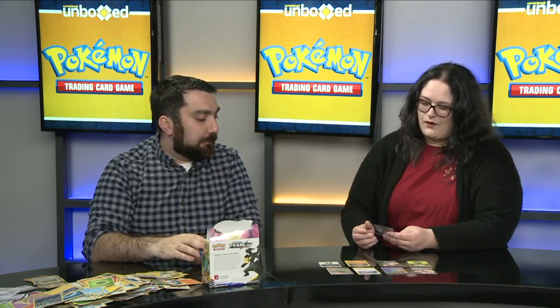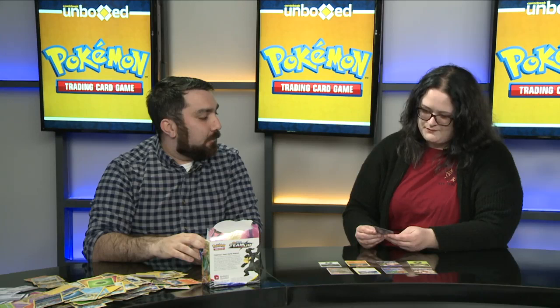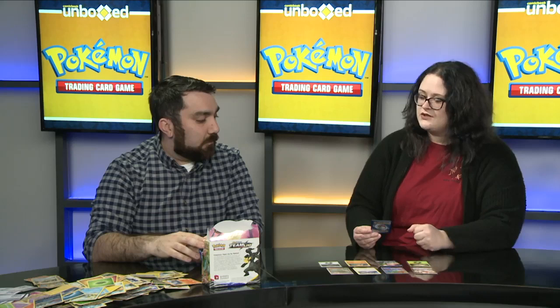So what do we got? The attacks are just interesting. We have Pollen Hazard. What this does is that your opponent's active Pokemon is now burned, confused, and poisoned. Just straight up destroyed. You can't do anything with them at this point. Then the GX move heals all the damage from this Pokemon so long as it has one extra energy card attached to it. So it's just kind of a catch-all, so you'll be able to go back and use Pollen Hazard. It also has Solar Beam attached, which does 150 damage. Knock out most of what we've got here.